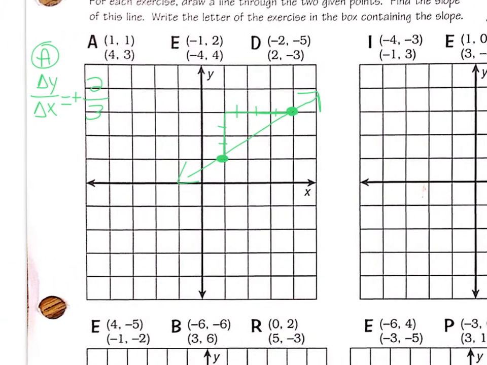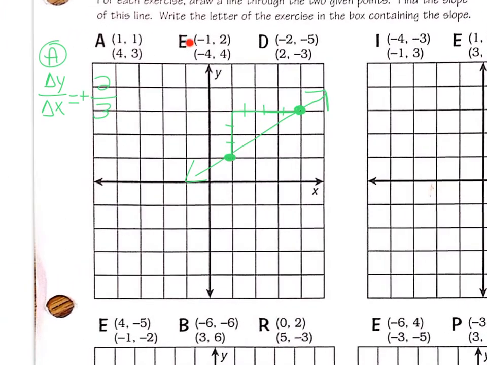These three lines, A, E, and D, all go on the same graph. So now I'm going to do line E. I suggest using 3 different colors. So I'm going to change colors. E has a point at -1, 2, so -1, 2 is right here. Then there's a point at -4, 4, so -1, 2, 3, 4, 1, 2, 3, 4. Here is the other point of E, if I've graphed them correctly. I'm going to draw a line through those 2 points, okay?